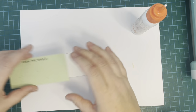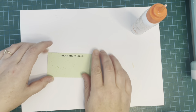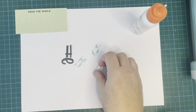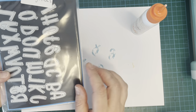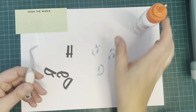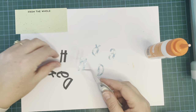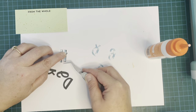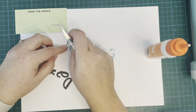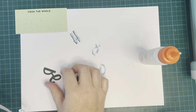Once that's done, it's just a case of adhering that on top of the other two white pieces, and that's kind of like my little stopper part done. I did go ahead and die cut the ABCs, Henry's ABCs, off camera, and I cut those from the blue Gotta Have Gingham paper. I decided that they probably needed something to help them stand out a little bit from the background, so I also cut them from the grey Stormcloud cardstock as well, and I'm just using that as a bit of a shadow behind each letter just so that they stand out a bit from the green background.